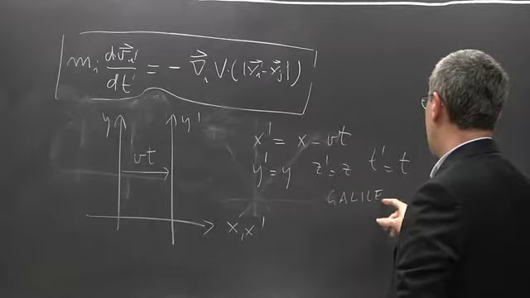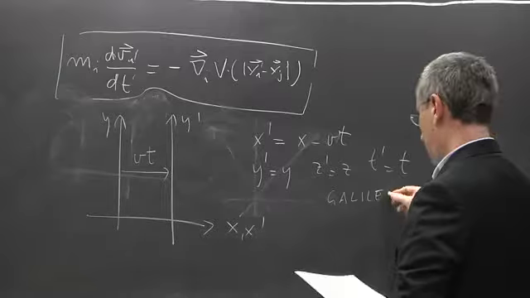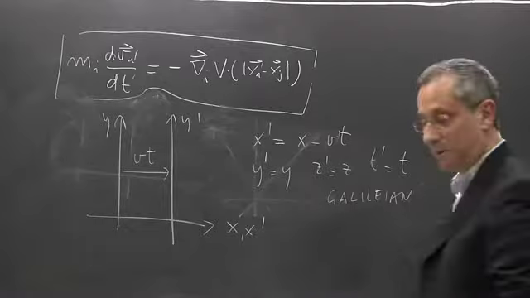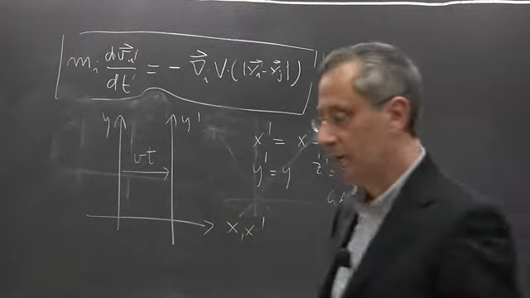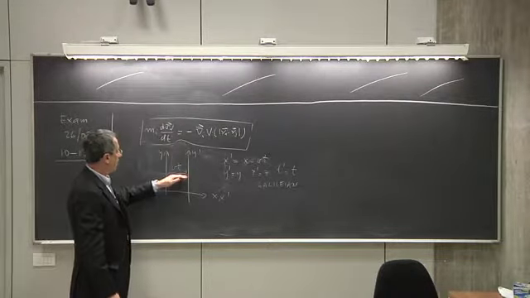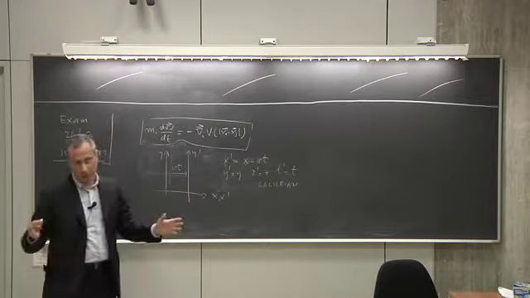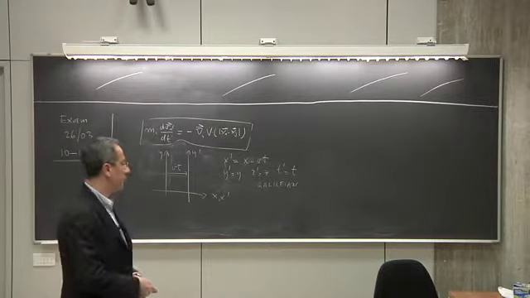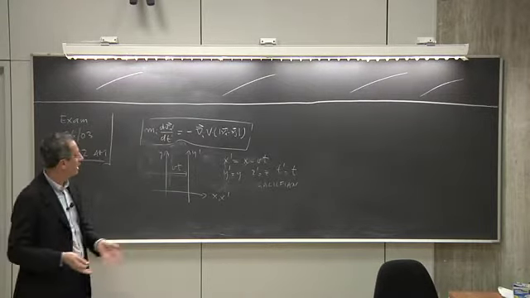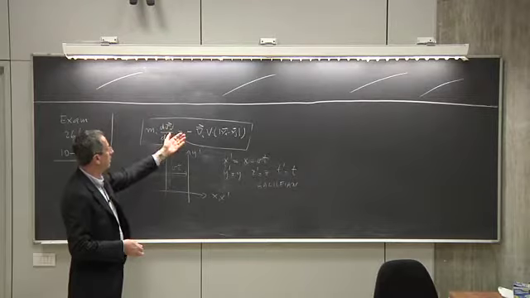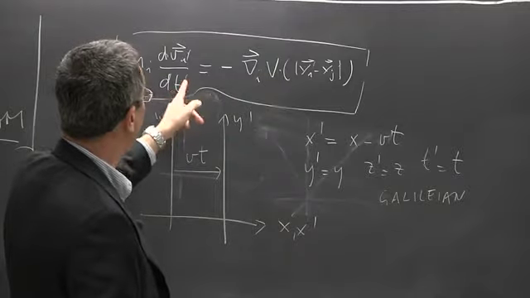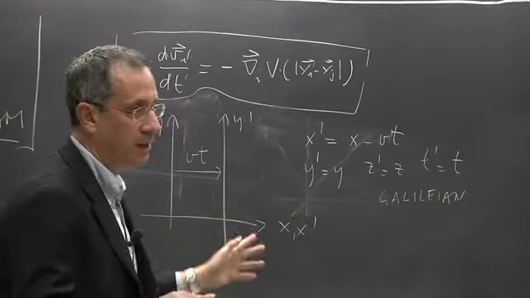How do you write Galilean invariance? I mean that they are all inertial systems. Frames of reference moving with constant speed are inertial, right? You remember from before Christmas. And the physics is the same. What does it mean that the physics is the same? It means that you can write a Newton equation and it remains exactly in the same form. You just put primes there and there, and it's exactly the same.